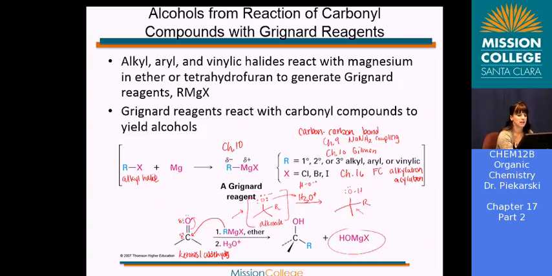Make sure I show the mechanism here so you can see it. The arrow comes here and the electrons come here, so you lose water in the end. But very similar mechanism to reduction, right, which will make your lives a lot easier. Once again, I'm not really showing you how the magnesium participates. If you take a more advanced organic chemistry class, you definitely will go into those nitty-gritty details. My goal right now is just to kind of simplify it for you so you understand the basics of the electron flow, so you're not overwhelmed, but you're also not just memorizing it, okay?